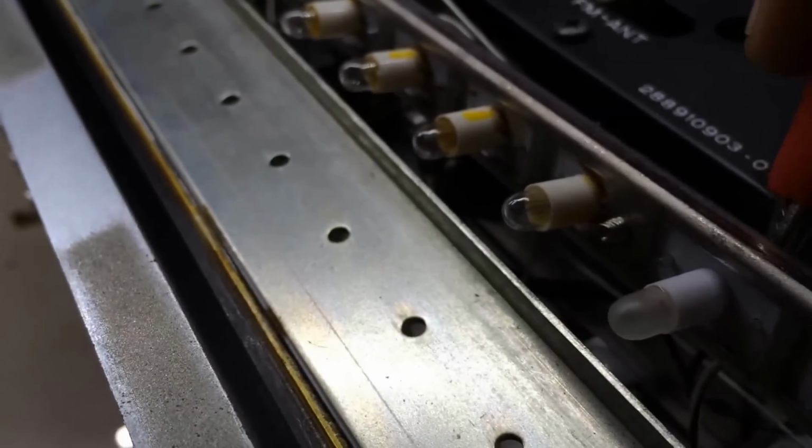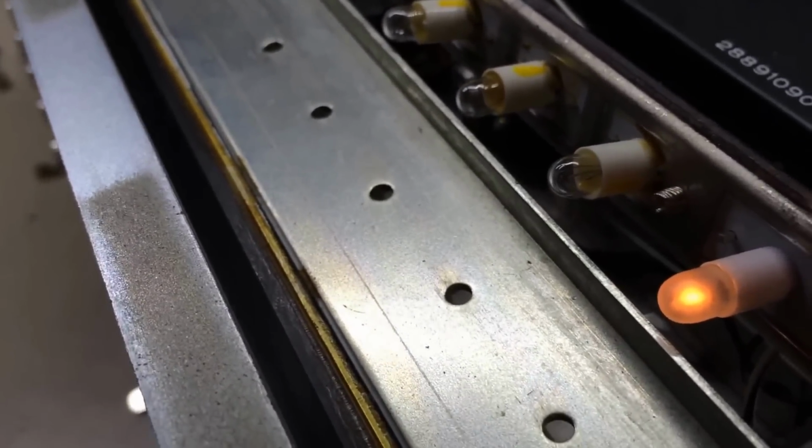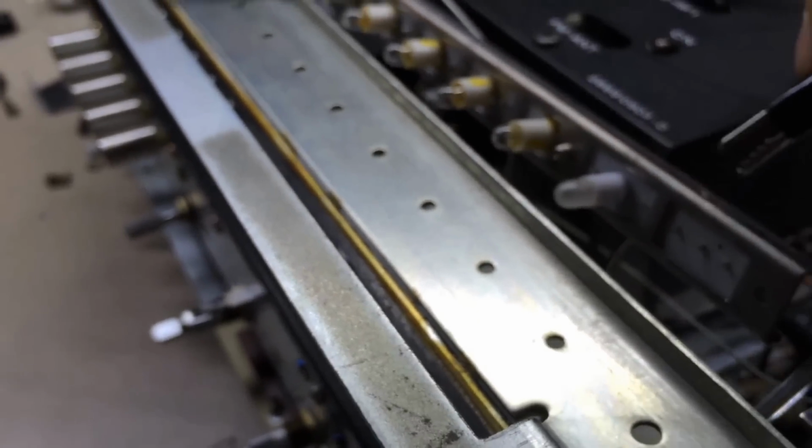And then the last thing I did when I got done was I'll show you here. Well, it would help if I left my thing turned on, but as you can see, we got light. Did not have that before.